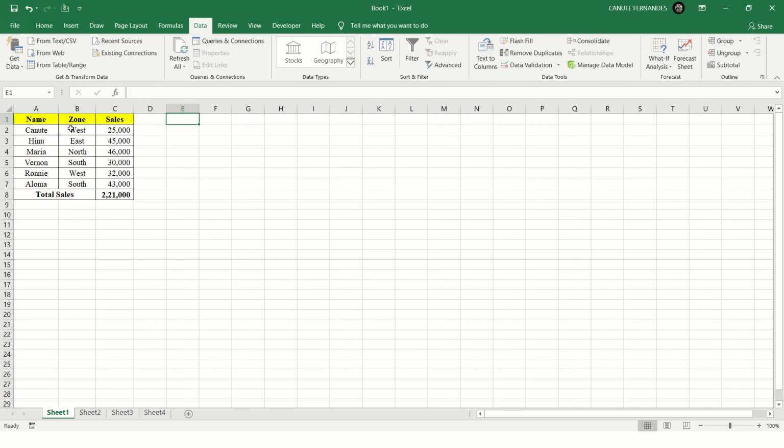Let me give you a couple of formatting shortcuts.